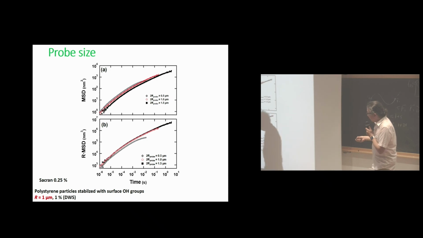Size dependence here. What I don't understand is that this value, I expect something faster, but it's always lower. For DWS, the L star value also changes, so there should be some complication here.